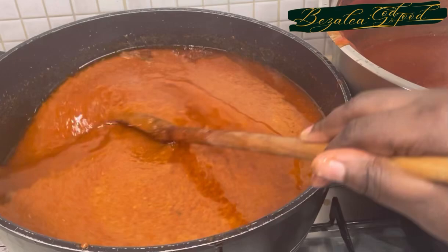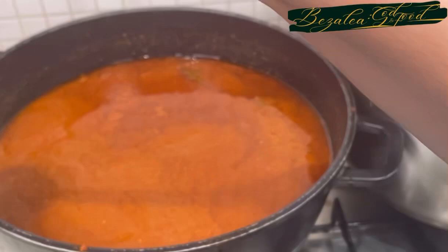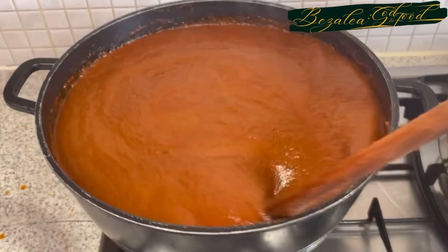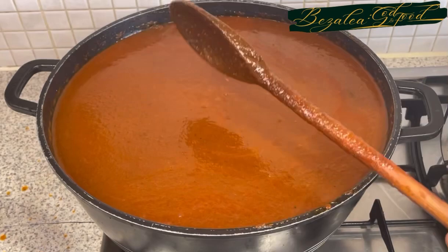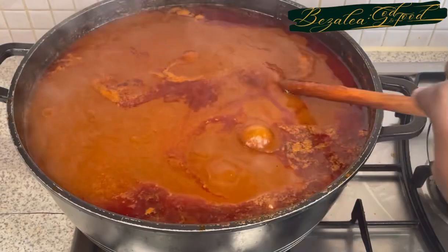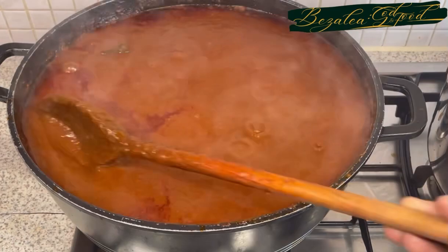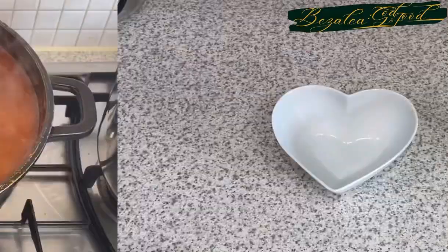Once you add your puree, this is the time to add your tomatoes. It won't take long to cook because you've already cooked your vegetables before. I'm adding some water so that it cooks to my satisfaction and gets that authentic Zongo taste. Also, it would be a good idea to add dawa dawa — dawa dawa is actually part of this recipe, but I couldn't find mine at the time, so I didn't include it.